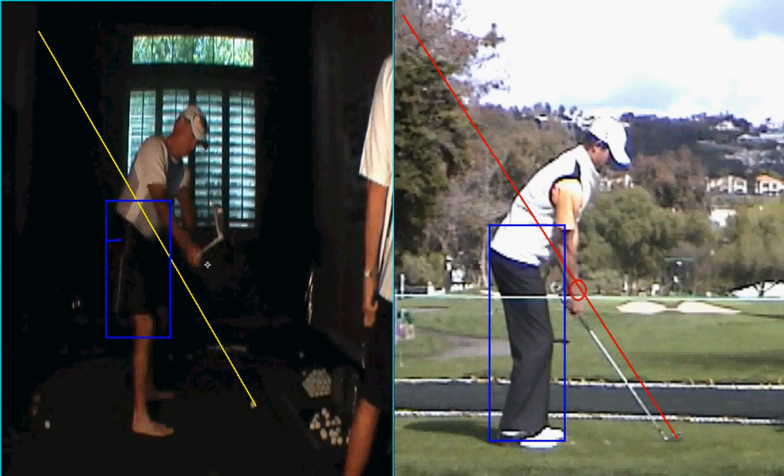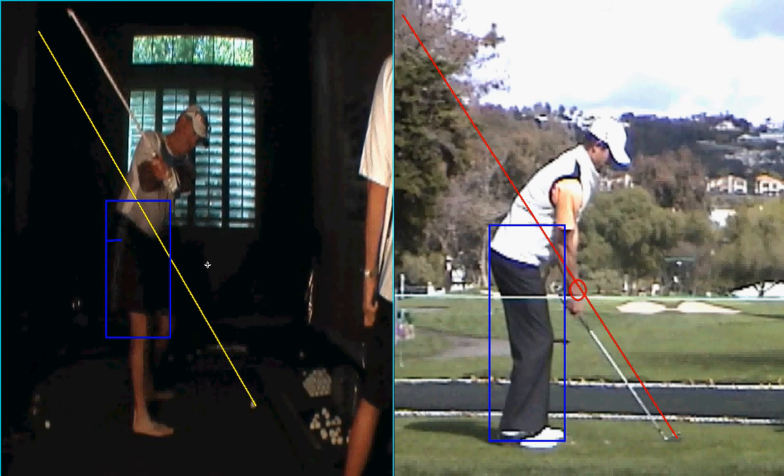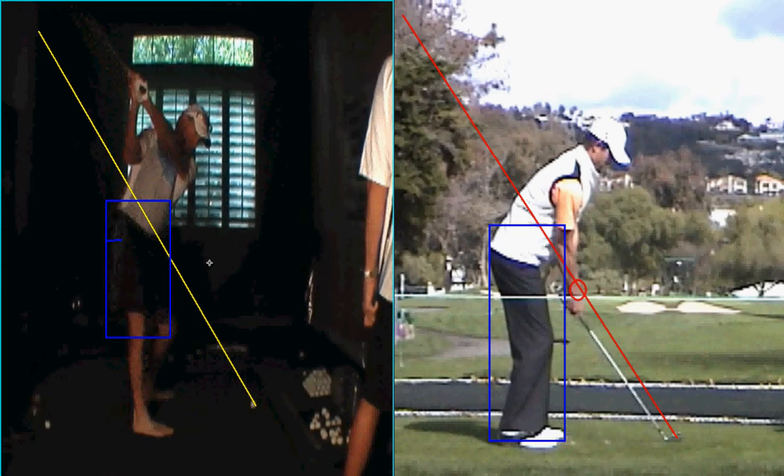It's perfect. So this is kind of your stage swing. It's all on plane. This is really good. This is absolutely perfect. Now all you have to do is stop it right there, and you got a good swing. Now see this hole here between your knees?